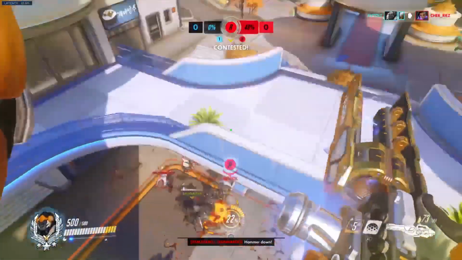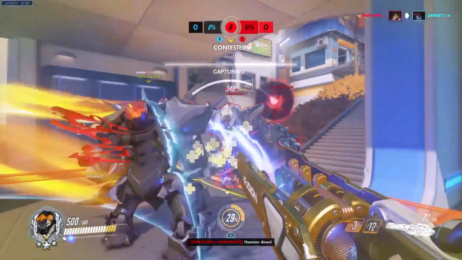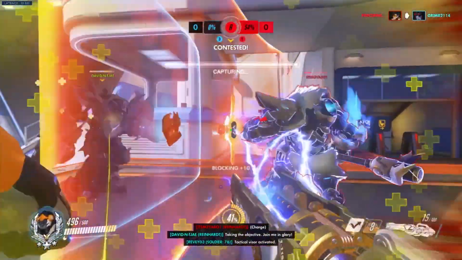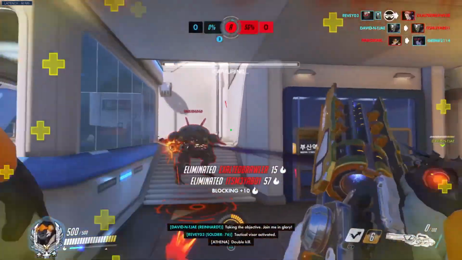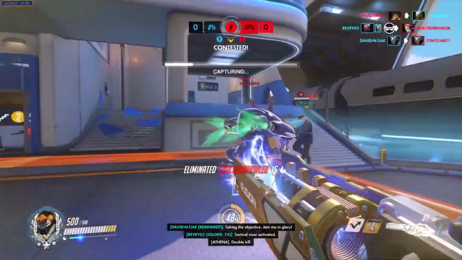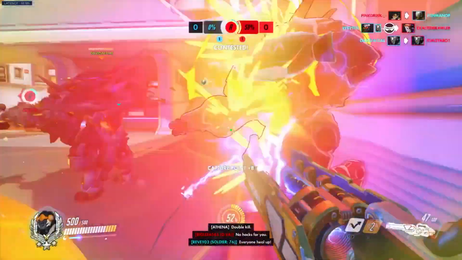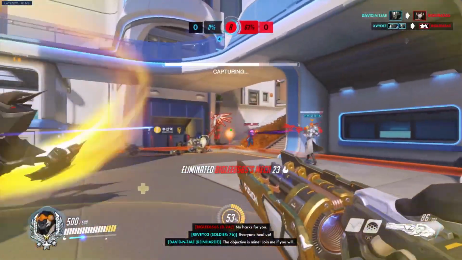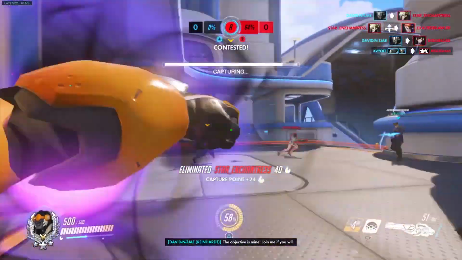Tracer still a problem. Harassing for the right-hand side. Enemy Reinhardt gets the shadow, but the bubble comes in to try and protect his down main tank. Self-destruct over the top, doesn't find any connection, and now it's just pressure on the Reinhardt. Soldier 76 with the tactical visor. Diva tries to come in and respond, but this Winston is everywhere.